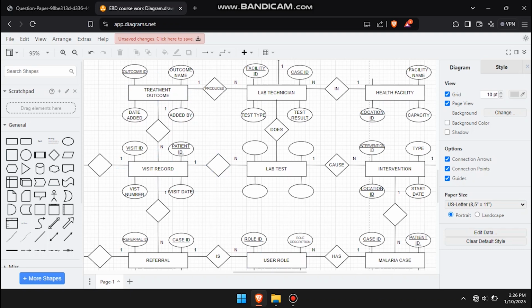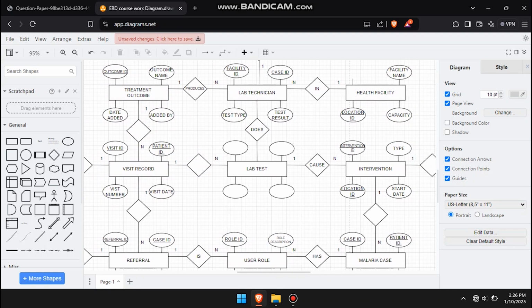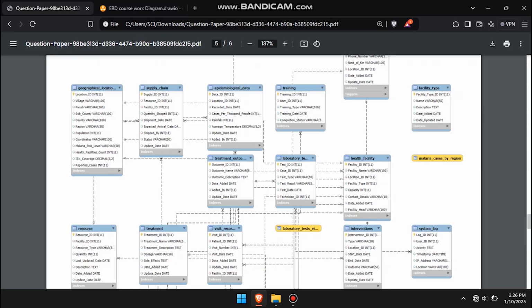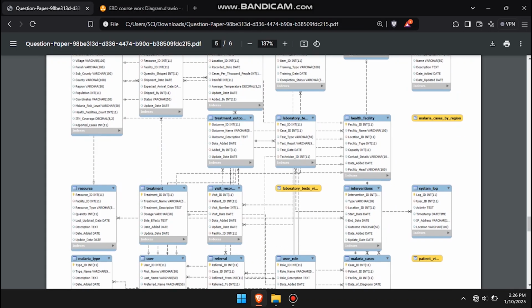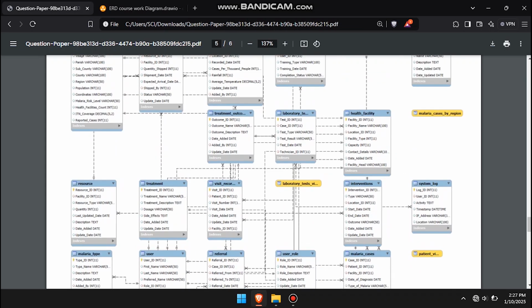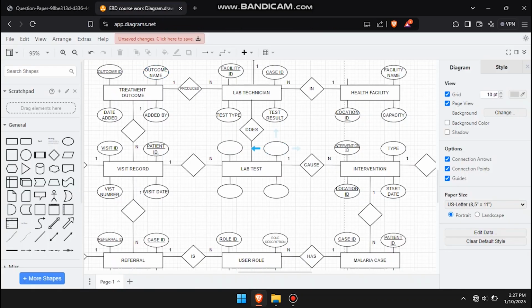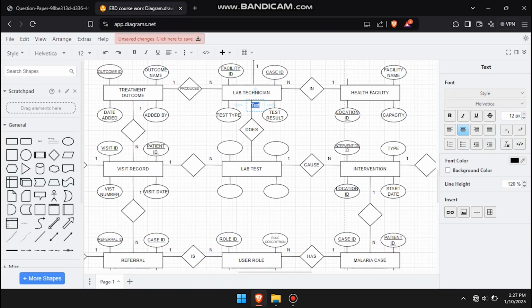And also we have a relationship between lab tests and the lab technician. The lab technician is the one that carries out the lab tests. So the cardinality between them, as provided in the question, is many to 1.